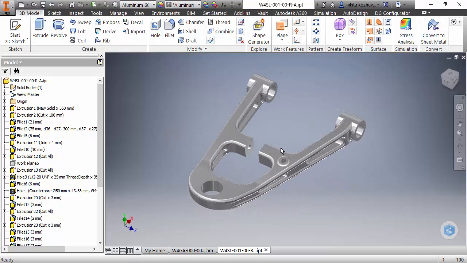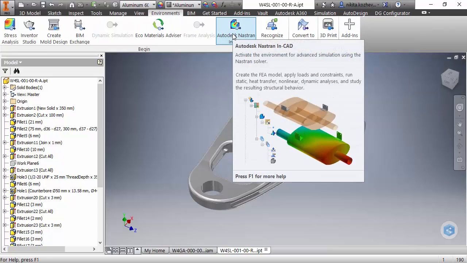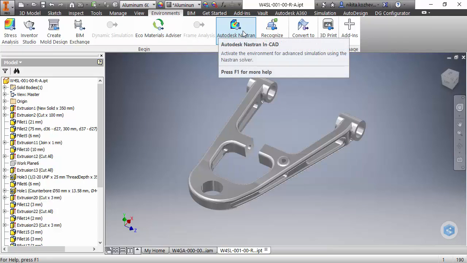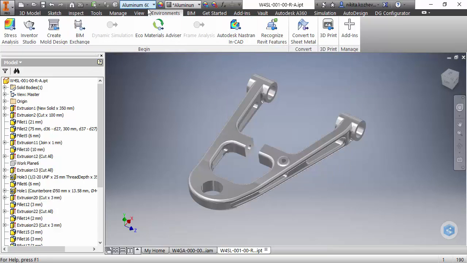So Nastran In-CAD is basically an add-on for Inventor. It's integrated with Autodesk Inventor, and you can launch it from the same environments panel, pretty much in the same way as you do stress analysis in Inventor.